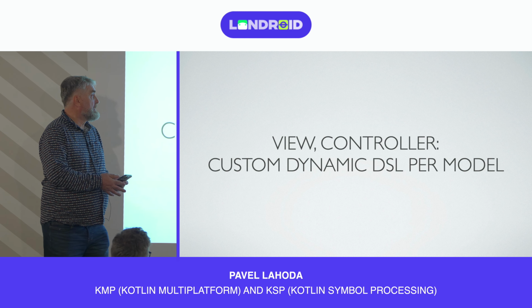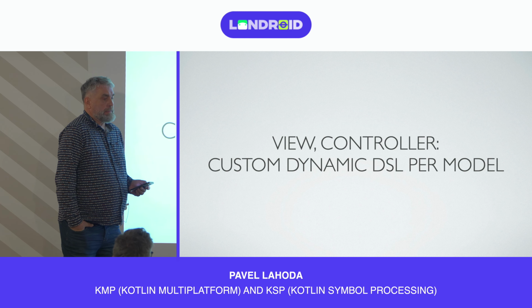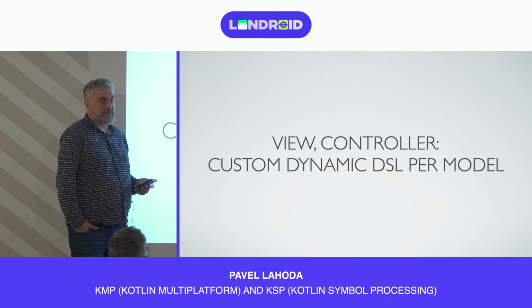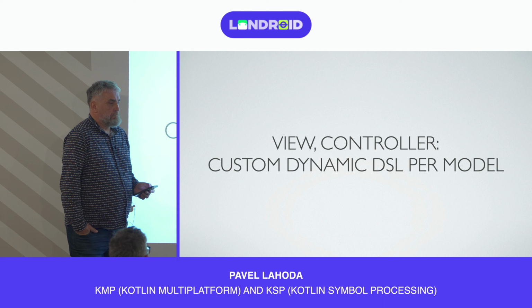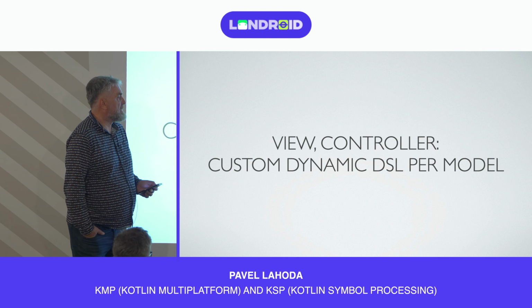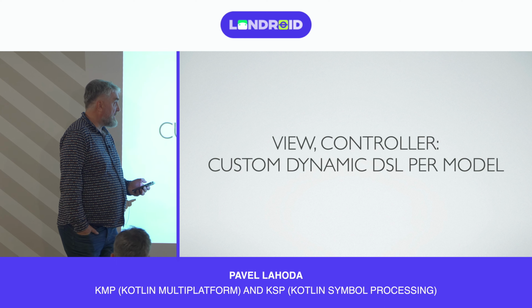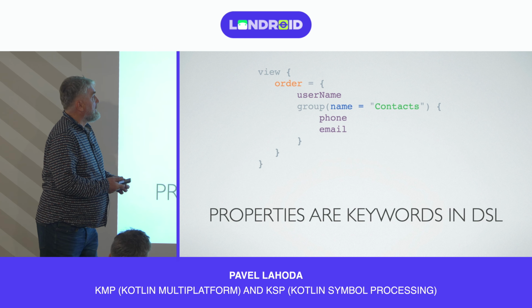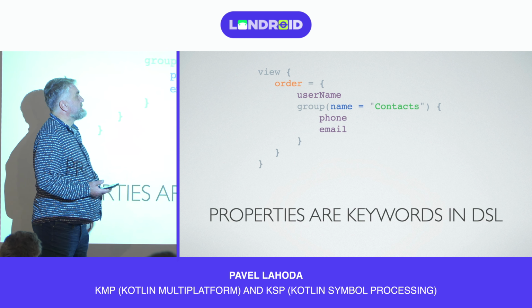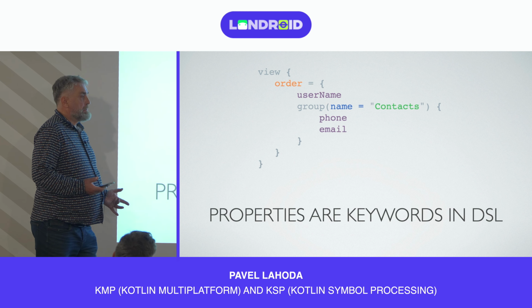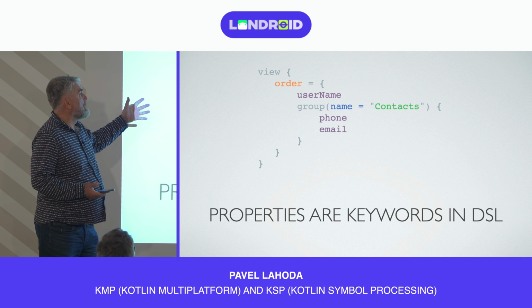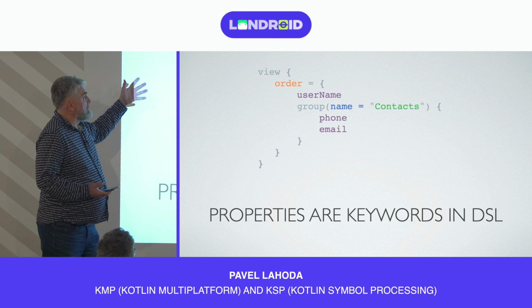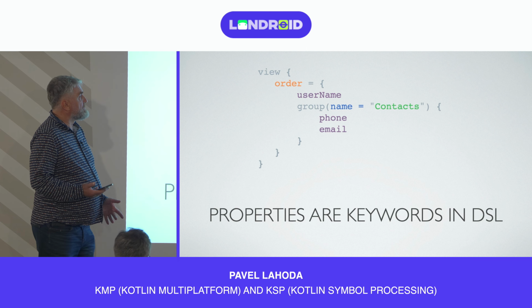I mentioned that there is a view and controller, and basically all of that gets generated per model. So I create a complete domain-specific language for each model. What I mean by that is, there is the view, and all those properties in that data model are actually keywords in the language. So each model has its own language space for that view, and it's very declarative. It's so easy to work with that.